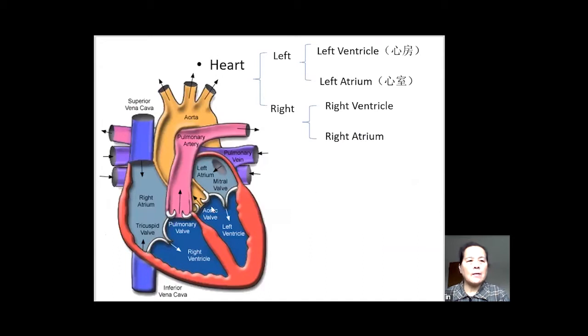That's the frontal section, where we can see inside of the heart. When we look inside the heart, we have four chambers. What do chambers mean? A chamber gives some space. Inside the heart we have four chambers, a left side and a right side. Blood circulation is normally totally separate: left side blood does not go to the right side, and right side blood does not go to the left side. So we name the chambers by their side first, left side and right side.